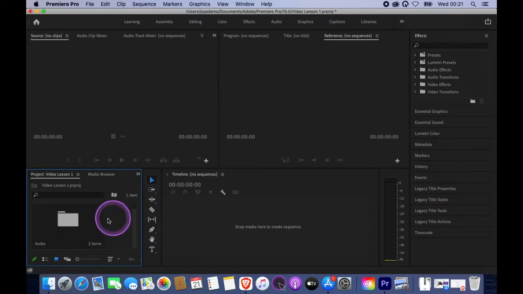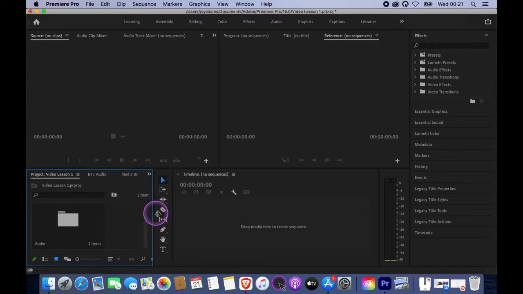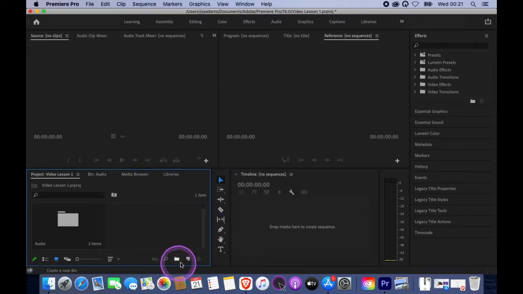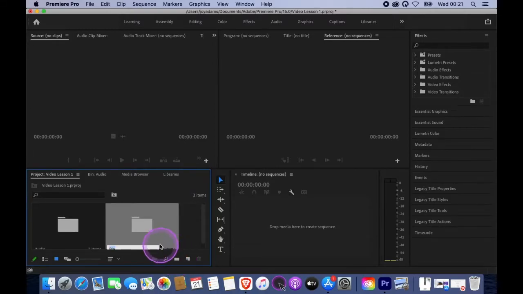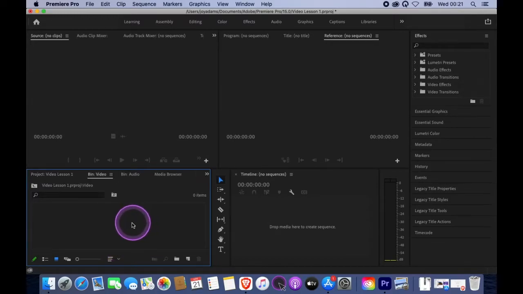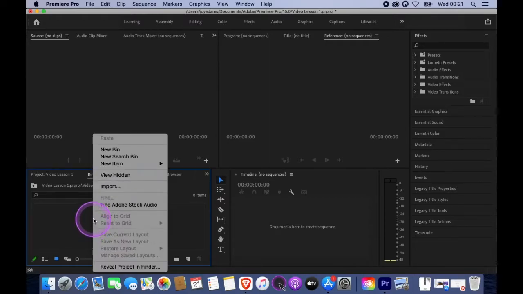As you can see, we have audio files there. What we're going to do is enlarge this so that you're able to see all the options here, and you can create a new bin. You can label this new bin video, double click on it, and then right click and import.